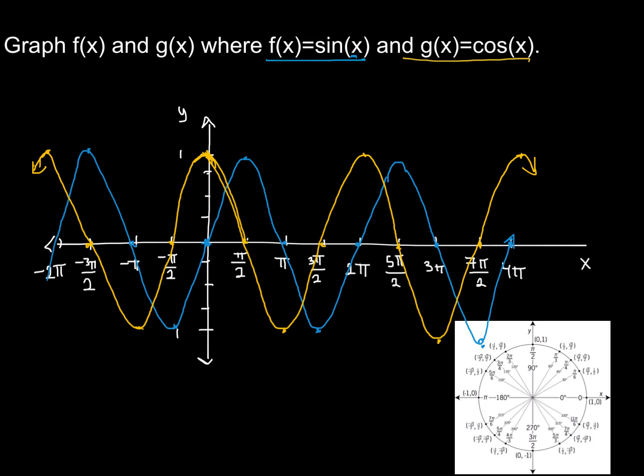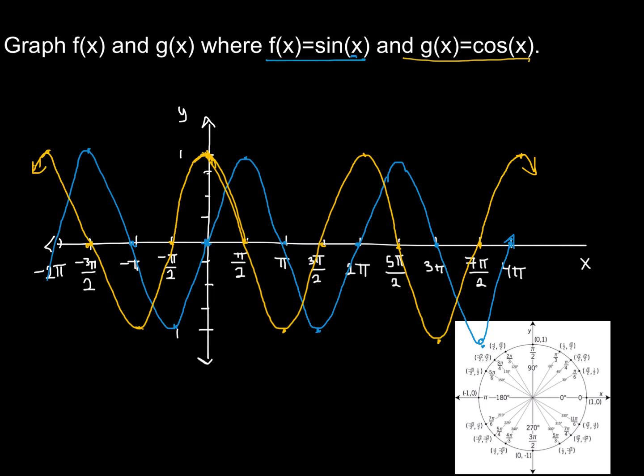And so imagine that I keep traveling around. So sine is increasing as I rotate counterclockwise, and cosine is decreasing. And if you look at your unit circle, this makes sense. The x value is getting smaller and smaller, right? It's moving to the left. And the y value is moving upwards, so it's increasing. So sine is increasing and cosine is decreasing.